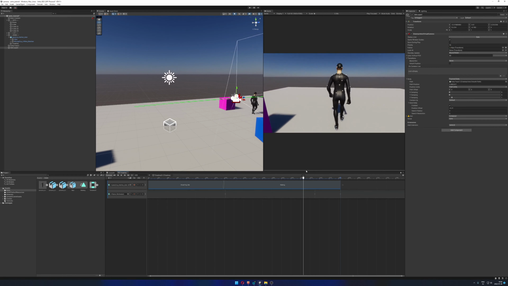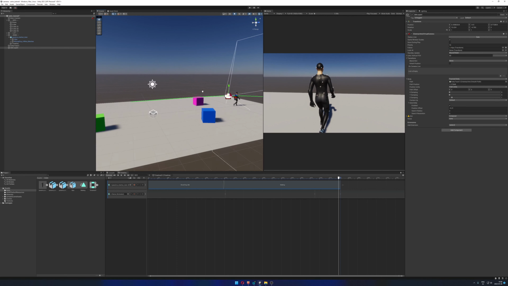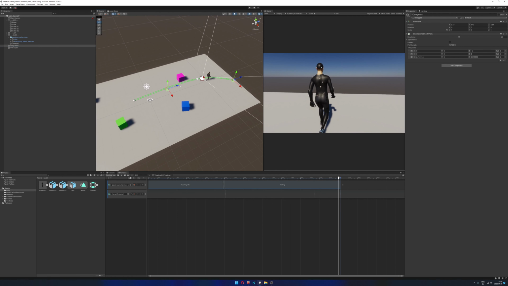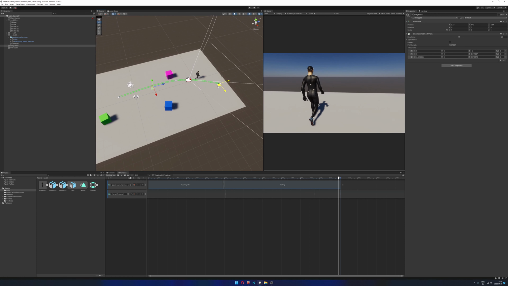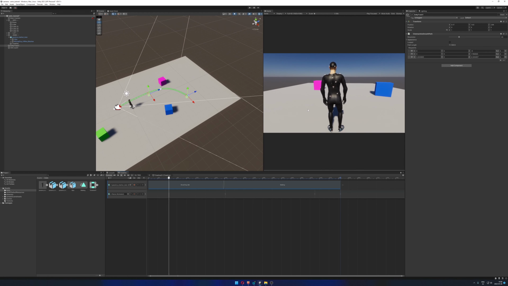And as you can see at the end, still looking at the hips, but following the track, which is what we want. Maybe we can make this a little bit more evident by doing something like that. Okay, let's do that. So it's following the hips with an offset.